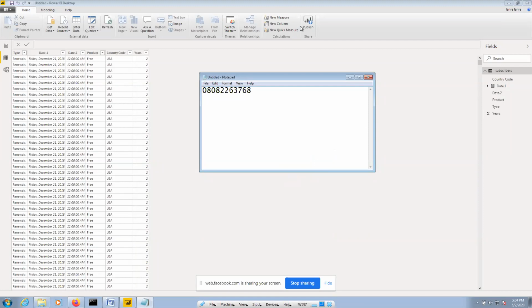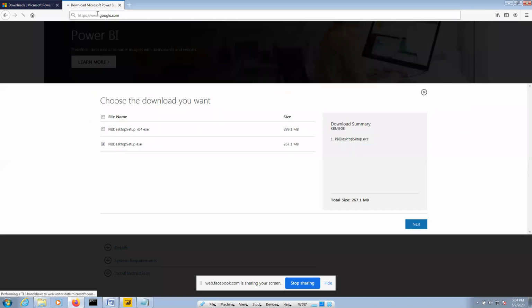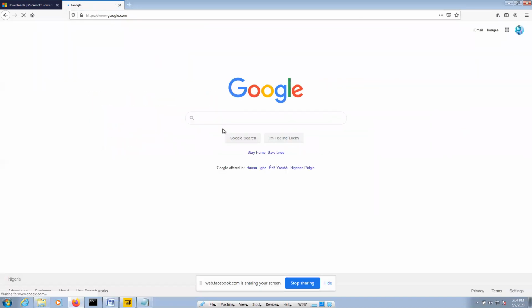So, the lady that asked about TeamViewer, this is the app. This is the software for TeamViewer. This is what I mean by TeamViewer. You go to Google, and you will see what we call TeamViewer.